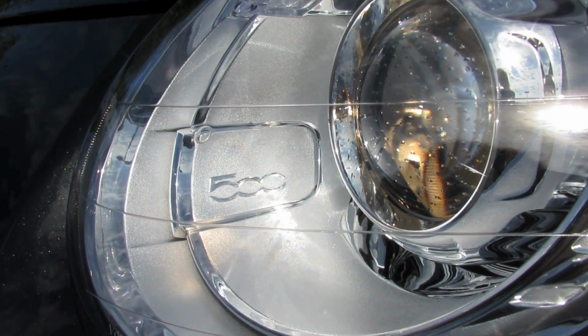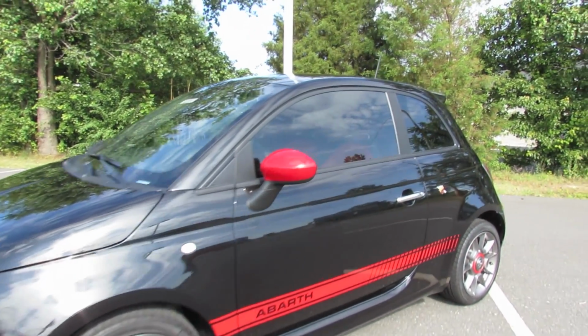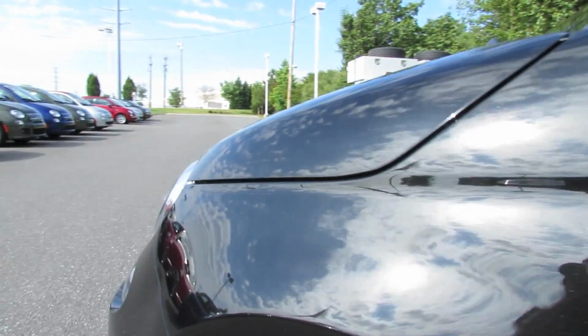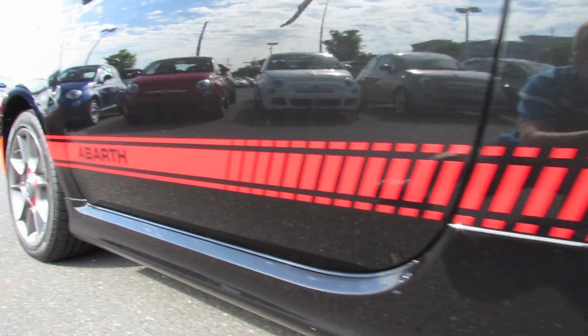Standard projector beam halogen headlamps, the 500 logo, pretty much comes on all of them. Highly modified front and rear fascias and side skirts directly designed for increased aerodynamics and air intake for those twin intercoolers up front. LED turn signal accenting, as well as unique Abarth graphics going across the sides.